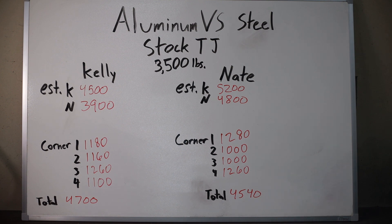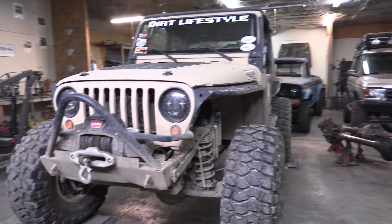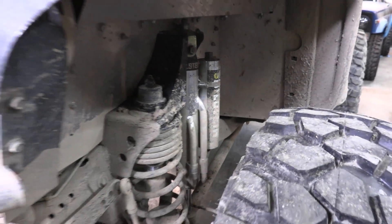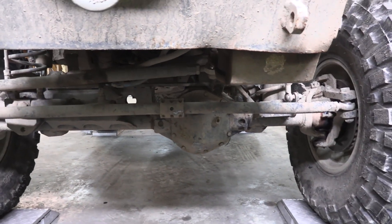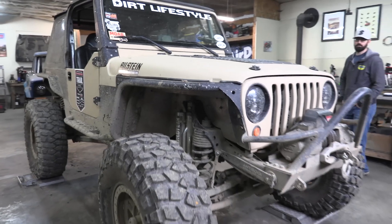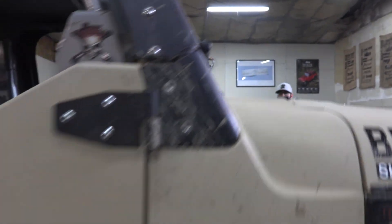Going through this math is very interesting, because the fact that my front corners weigh more than Kelly's front corners is bizarre. Kelly and I have been discussing this, trying to figure out where all this extra weight comes from, and we started to notice a whole bunch of little things. The bumper, the brackets — all quarter-inch steel where his is factory stamped. He doesn't have a front sway bar. That front truss is three layers thick and the top part is half-inch. When you start to add all these little things up, it really does make a giant difference.